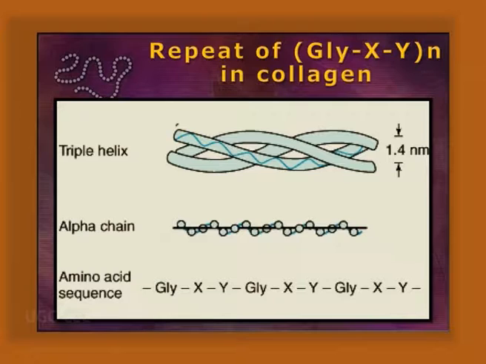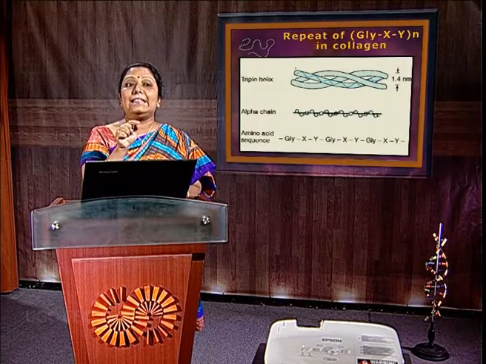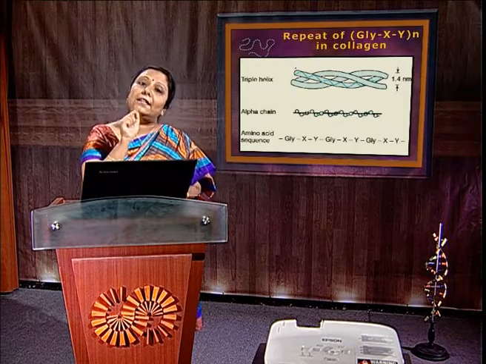Why? Because for every intertwine of the alpha polypeptide chains in the triple helix tropocollagen structure, the internal residue is glycine. Glycine inhibits steric hindrance, and proline gives flexibility, and X and Y are proline and hydroxyproline. This hydroxyproline gives the interchain hydrogen bonding. Proline, by post-translational modification, makes 4-hydroxyproline with the help of prolyl hydroxylase. It needs vitamin C as coenzyme or cofactor. So in the deficiency of vitamin C, scurvy occurs.